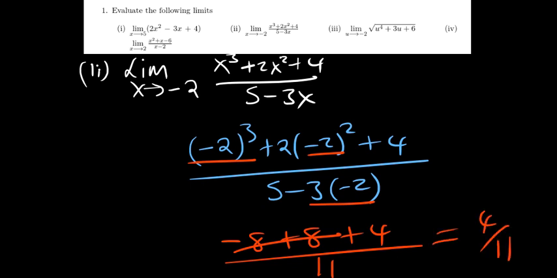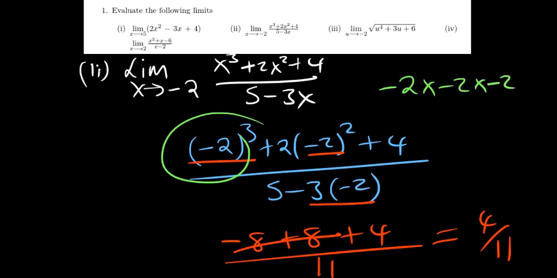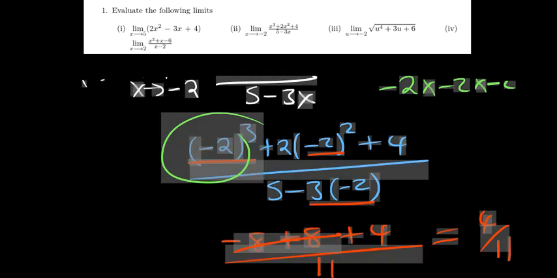The key concept is that when you raise negative 2 to the power 3, it means negative 2 times negative 2 times negative 2, which gives us minus 8. We just substituted directly because there was no error that we were getting. With what you've learned, feel free to pause the video and try out the next one.